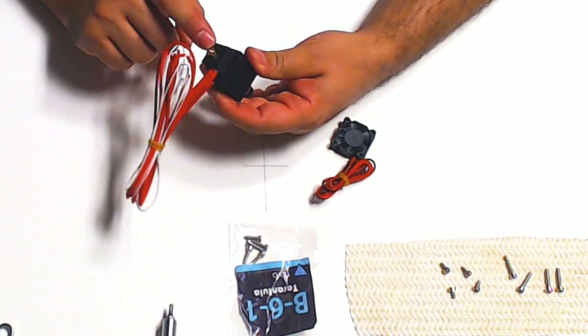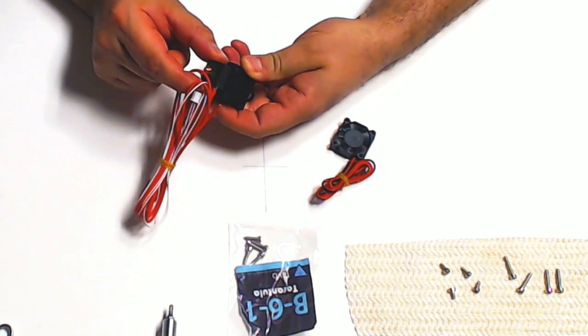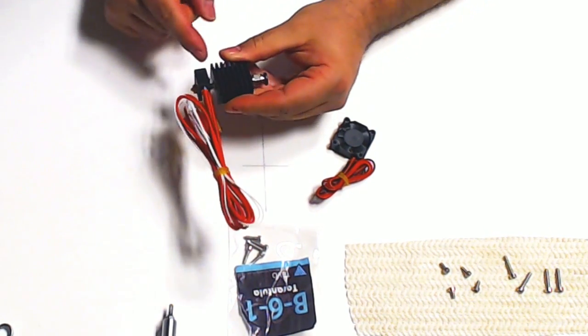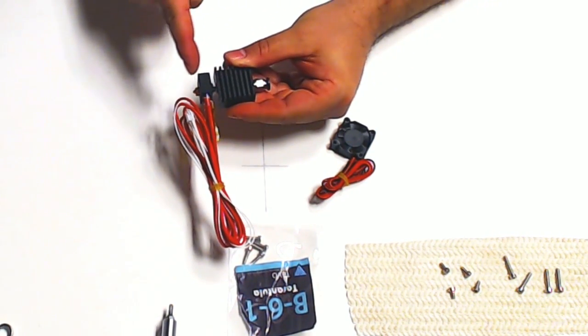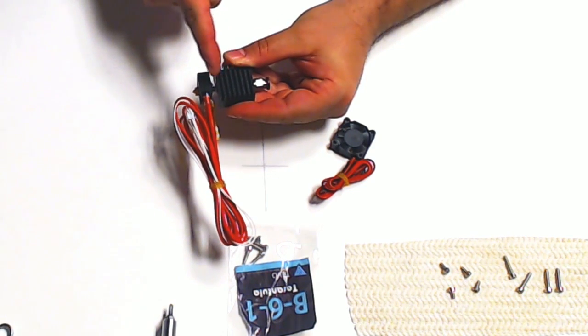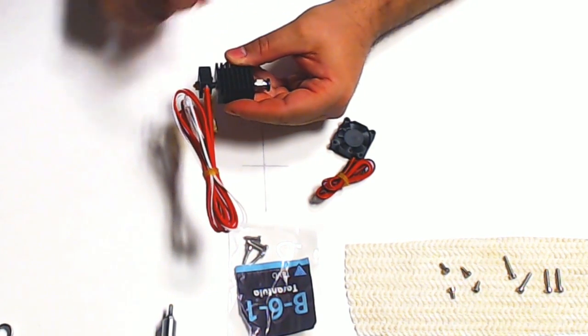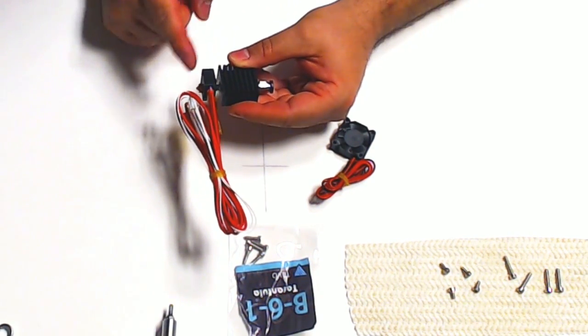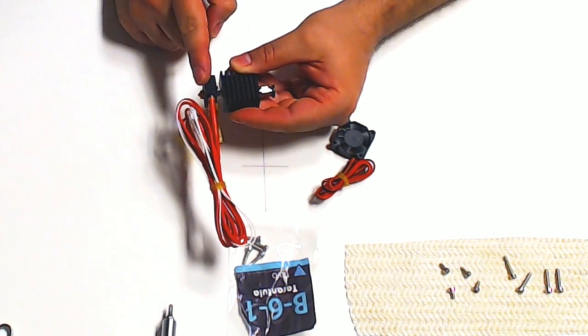And then this bigger black part is your heat block. And then this part in between here that looks like a little barrel goes in between here. That's called the heat barrel. And what you want is the nozzle up tight against the barrel, not up against the heat block.